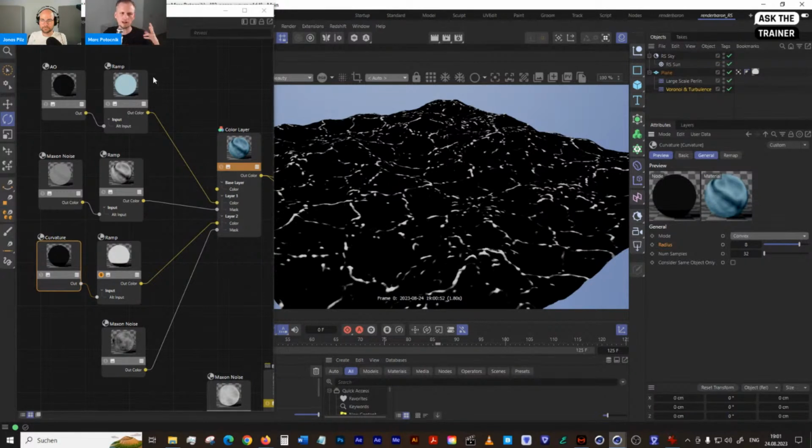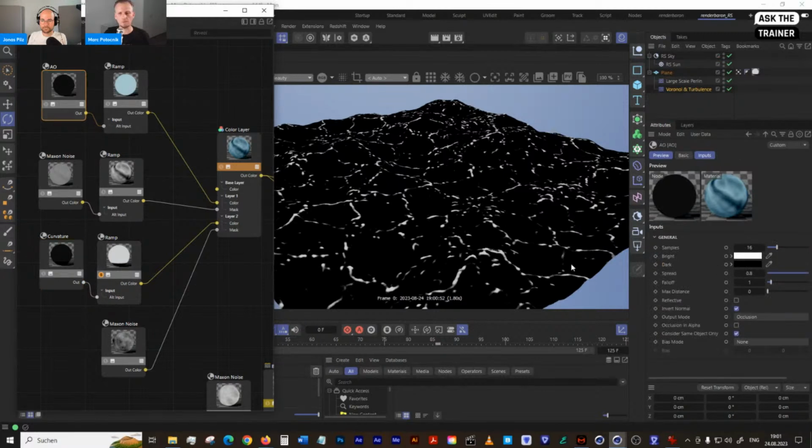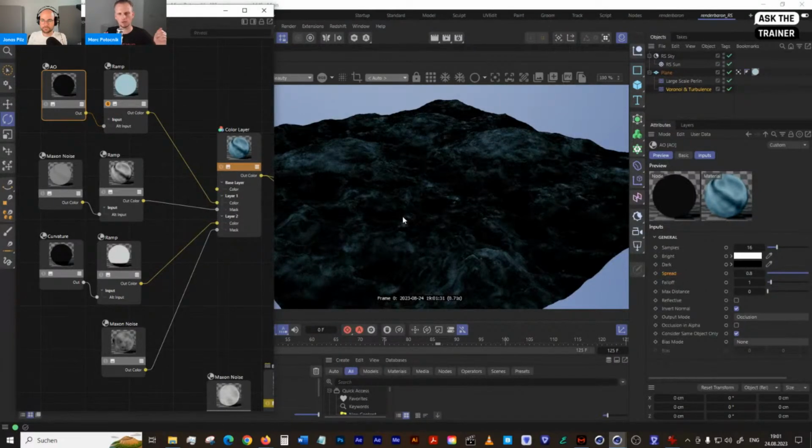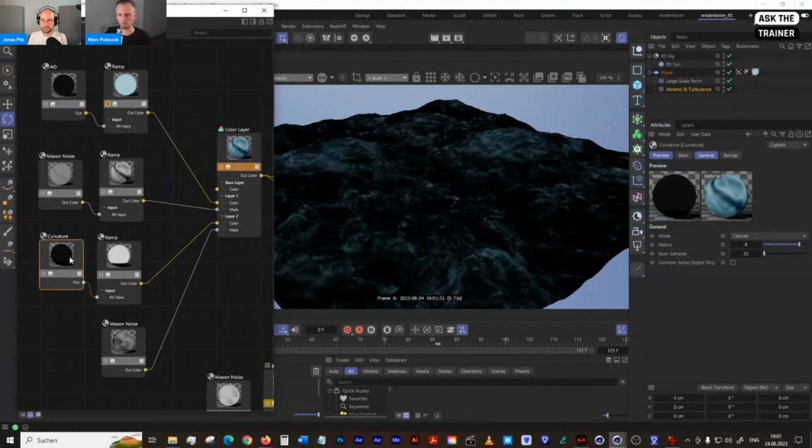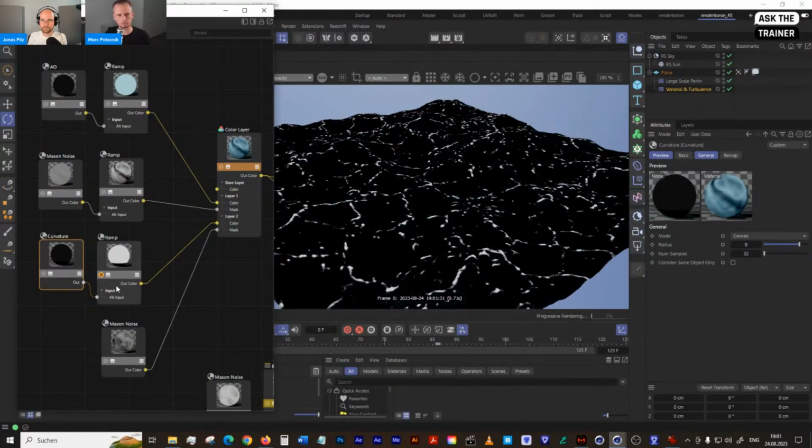So both are related somehow, ambient occlusion and curvature. Curvature is more defined when it comes to curvature, as the name says, but ambient occlusion is more sophisticated when it comes to fiddling around with it and manipulating spread, fall over, maximum distance, whatnot. You don't have these parameters with curvature, but in curvature you do have a very defined result.